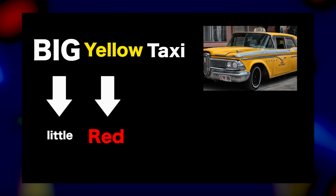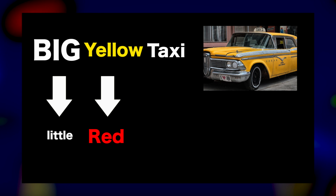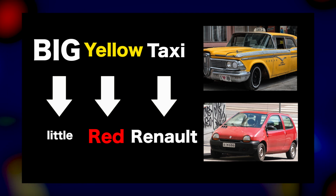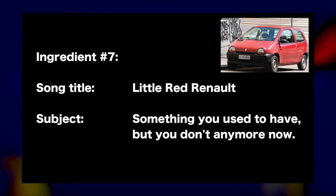And for taxi we can come up with a car brand. Why not the French car brand Renault, which gives this title a nice alliteration, Little Red Renault. And there we go, we've got two things we can add to our song.